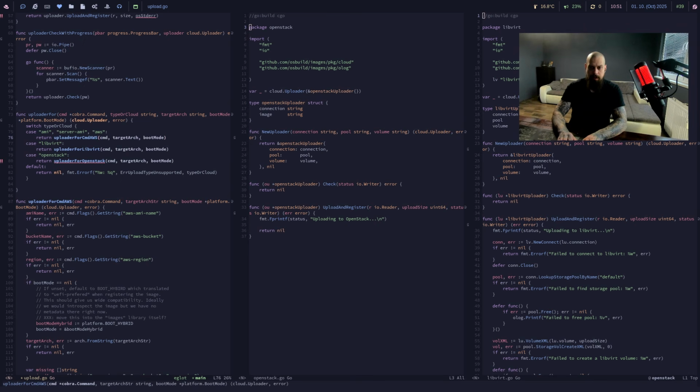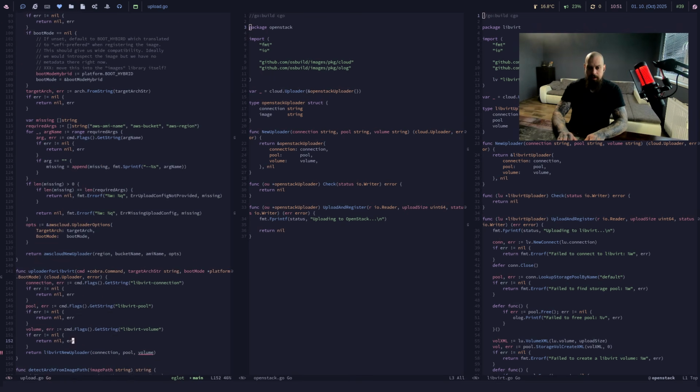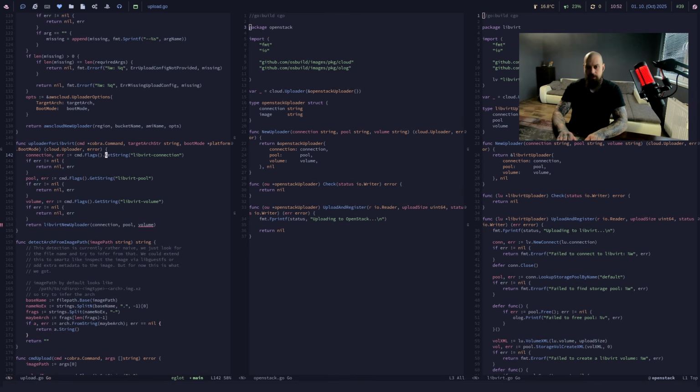And here's the uploader for CMD AWS, but this is the uploader for libvirt. It should probably have been a CMD libvirt. Sorry about that. So maybe let's do CMD OpenStack and hope somebody or us will fix this later. I think it will be good to adhere to the AWS pattern here. So OpenStack, and this is the uploader for libvirt.